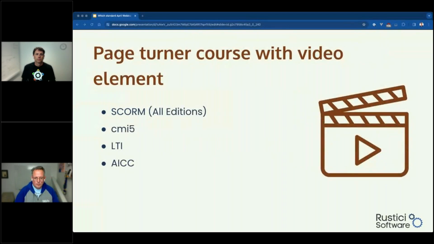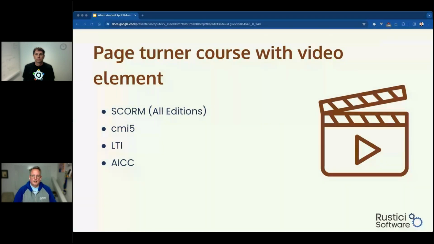So video, really, I think of this as you can have a video that you can import possibly into your LMS and play it, or you can have a video within a course, or a video within a module or SCO, or with respect to a video within a module, a SCO, an AU, anything like that, really any of the standards will be fine.